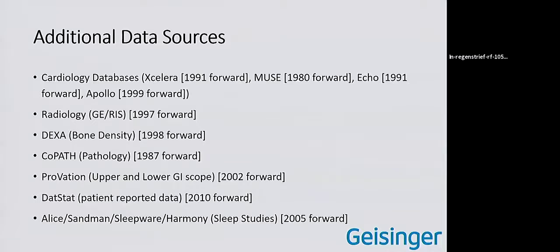Radiology, we have that information back to 1997. Not as discrete information here. It's much more useful to look at the questions that are asked by rad techs. They will ask a lot of useful information that does not make it into the electronic medical record. So it'll be things like personal history during a mammogram, family history, things like that, that may not necessarily be as rich in an electronic health record, but are very important for a radiologist to know in the context of reading. So these are things that we bring in as well.